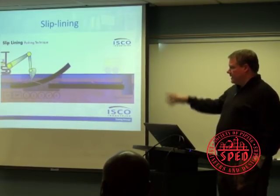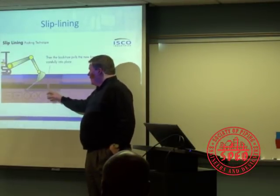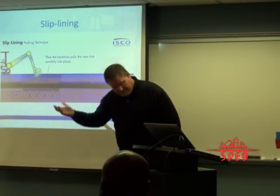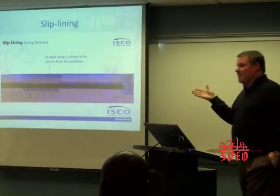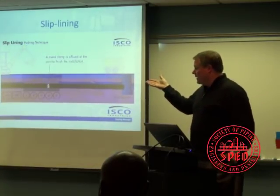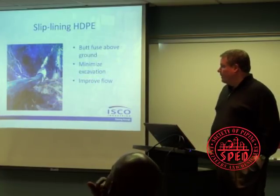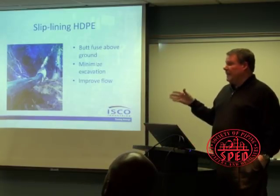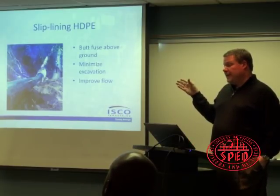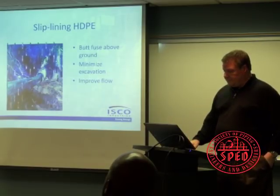Yeah, you'll see that in just a second. Whoever put this together is a perfect example where you put electrofusion coupler, they show a steel band, but that's IT for you, right? That's a perfect example where you might use an electrofusion coupler on that joint at that point. Then a lot of slip lining projects, again, your butt fusion, minimizing the excavation. You can a lot of times reduce your ID in existing pipe, but your flow rates are so good with polyethylene, you improve the flow.